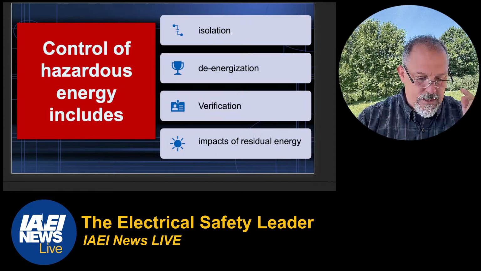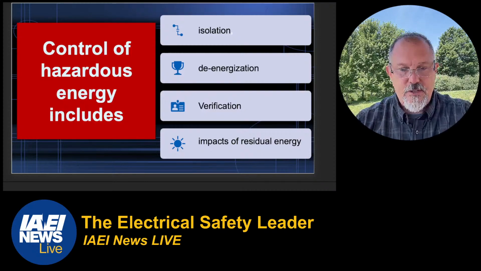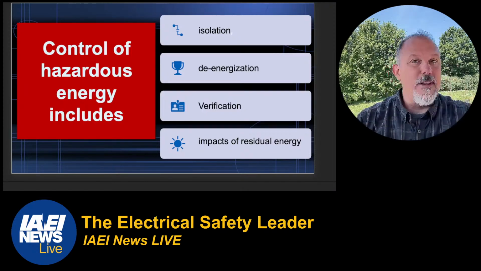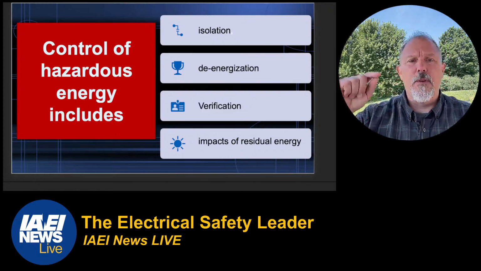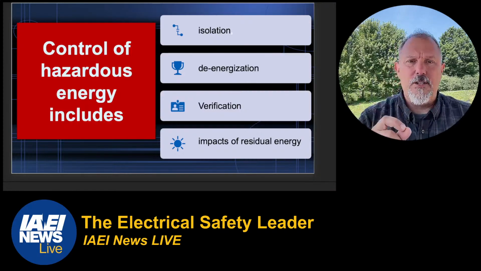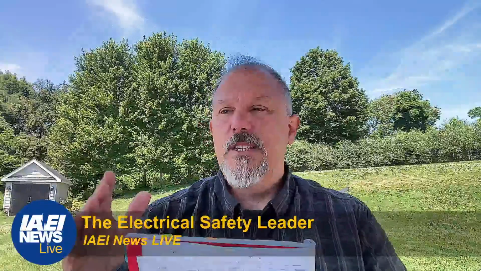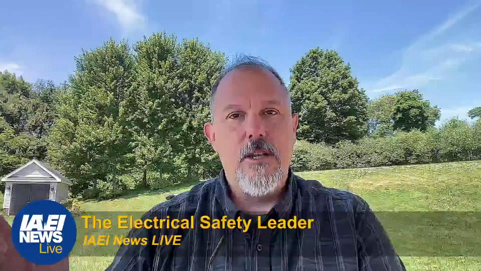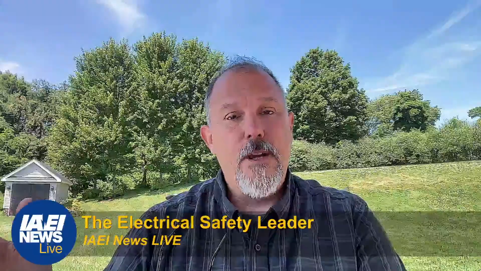Lockout tagout principles. You have control of energy. You have electrical circuit interlocks, documentation, the single line diagram. I know I've done a program. In fact, what I'll try to do is put a link down below to the IAEI News Live session on the single line diagram. A very, very important part of establishing an electrically safe work condition is identifying all of those sources of energy.